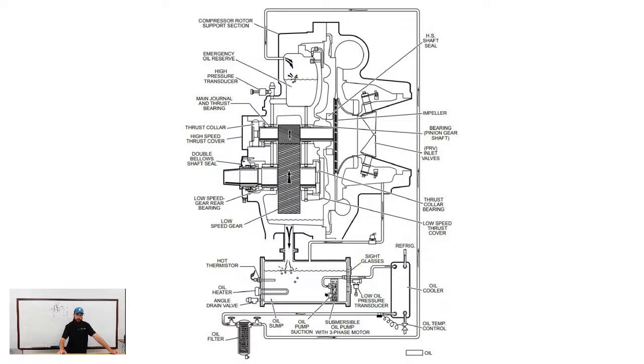So yes, scrolls, screws, and you have your centrifugals. That's what a centrifugal looks like. Here are some basic principles surrounding that. I will take a second to see about any questions, because I apologize, I know I'm moving quick, but I need to.